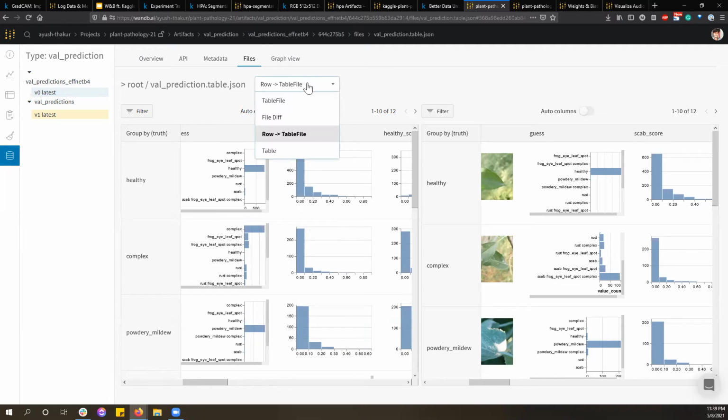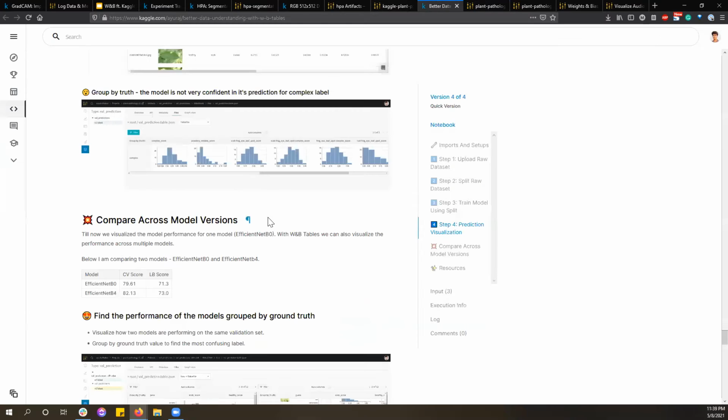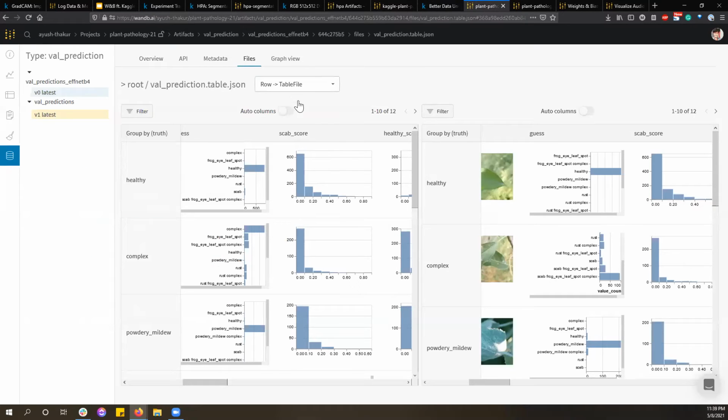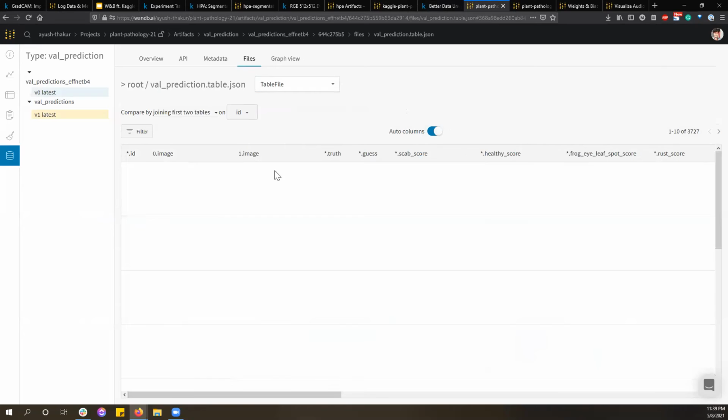This is really useful. What else can I do? I can also see the distribution. Let me go back to the table file.